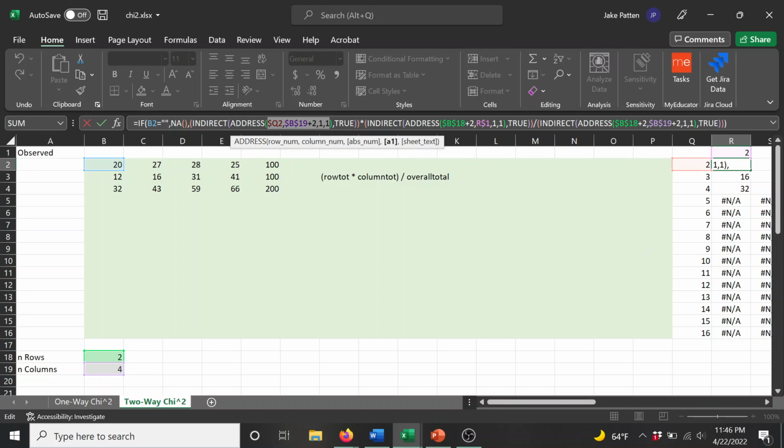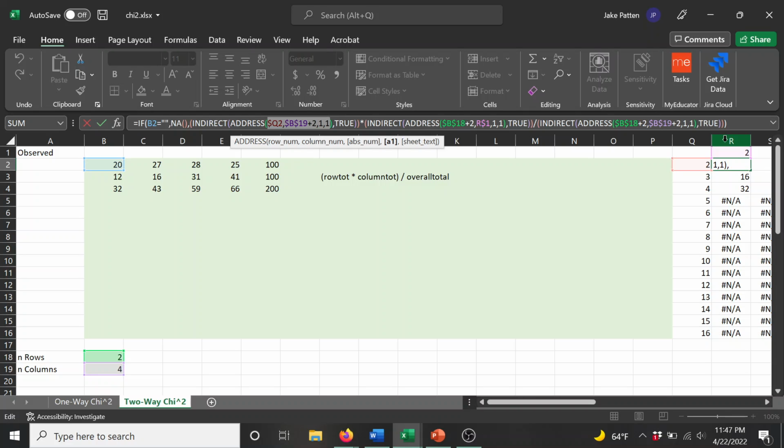And so if I made a formula that said it was looking at Q2 where it says 2 and R1 where it says 2, and I did it in the address form, so I had the address point to Q2 and R1, then it would be address of row 2, column 2, which would be B2, and then indirect would then reference what's in B2.